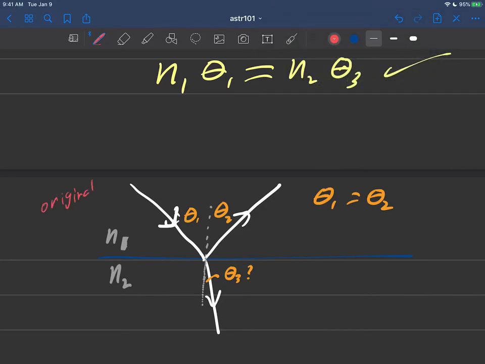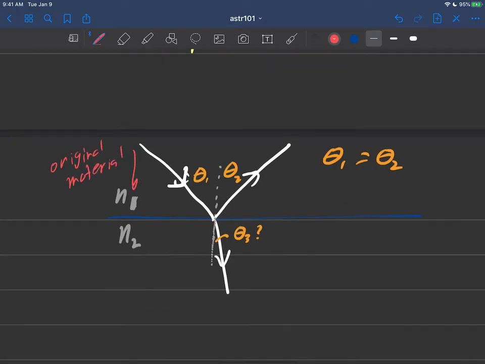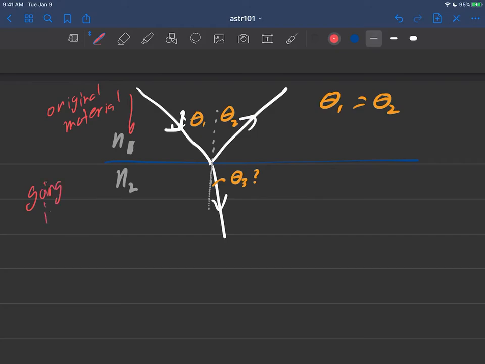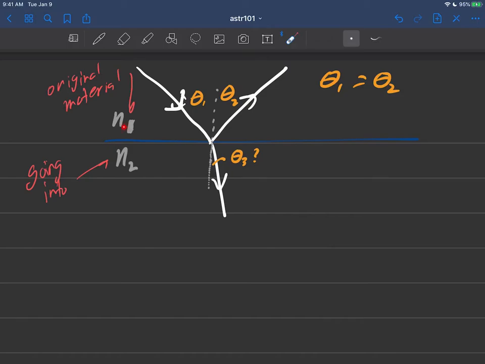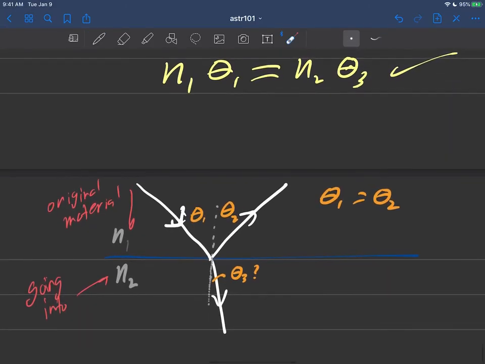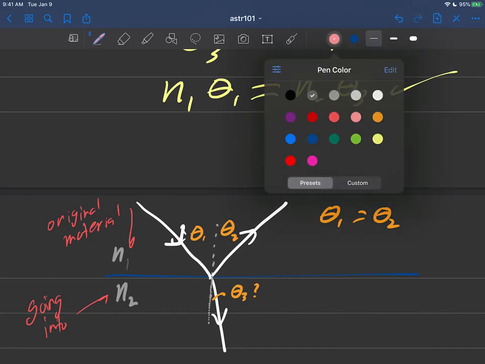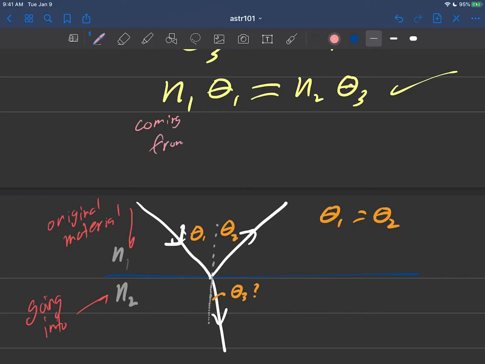So the original material is n1, and the material it's going into is n2. As we said, n1 might be water and n2 might be glass, or n1 might be air and n2 might be water, something like that. So that's the question that you ask when you concern yourself with how this light is going to refract: what is the light coming from and what is it going into? And that's exactly what this law describes up here. We say, hey, what are we coming from? That's the material n1. What are we going into? Like that. And this is the ingoing angle. And there's our magic theta 3 right there.